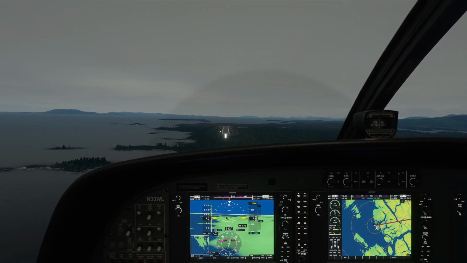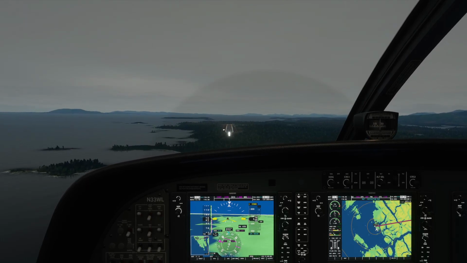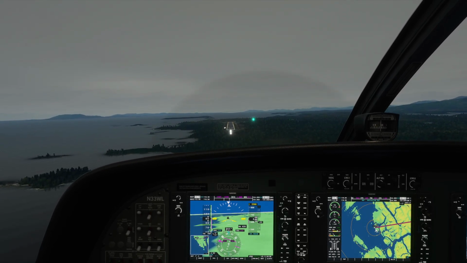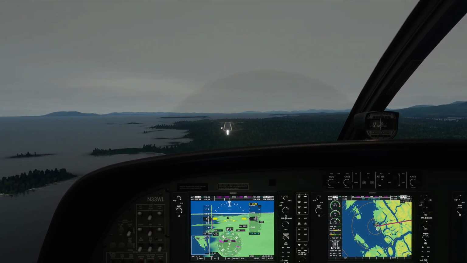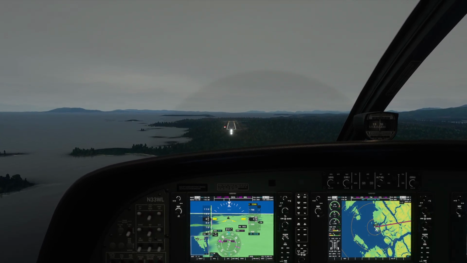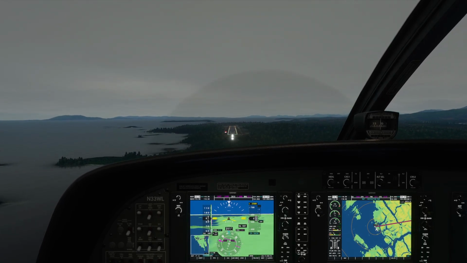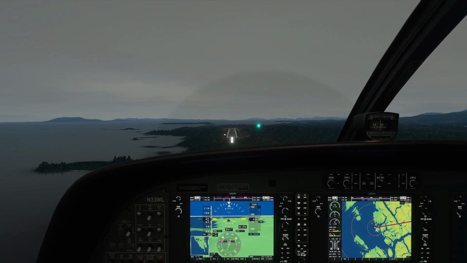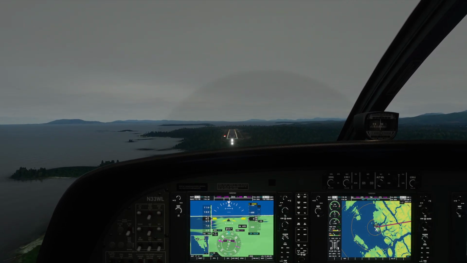And get back on top of our glide slope in here. Just a little bit high, not too much though. There we go. 500. And right around 85 knots, 1.5 miles from the field.